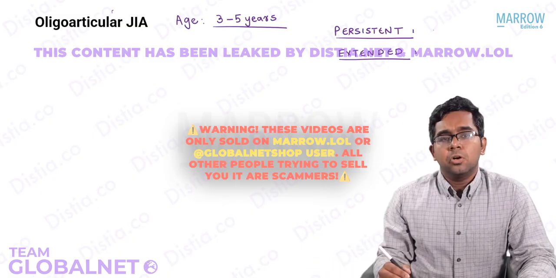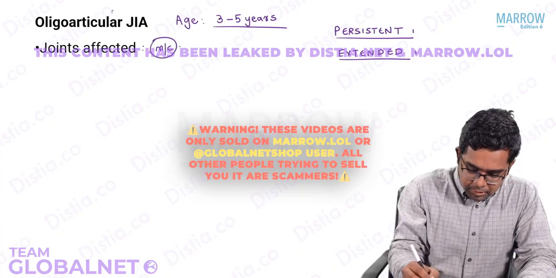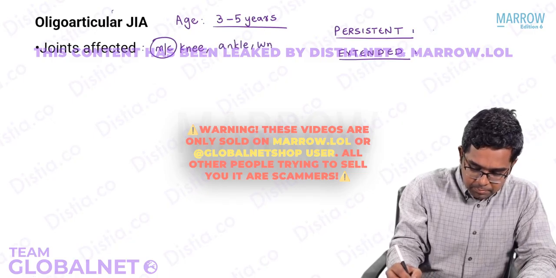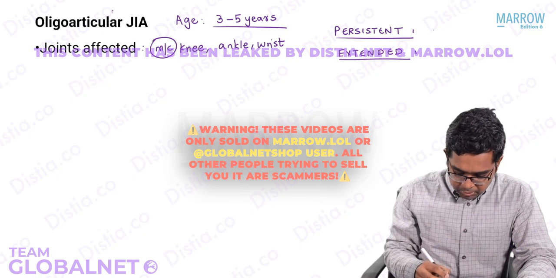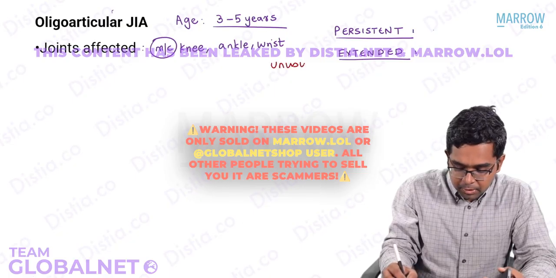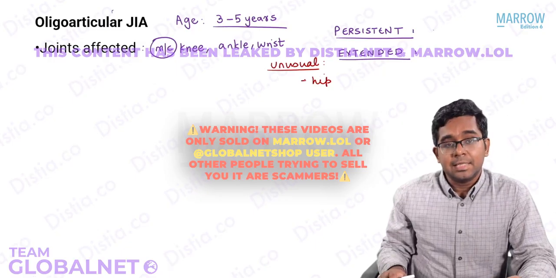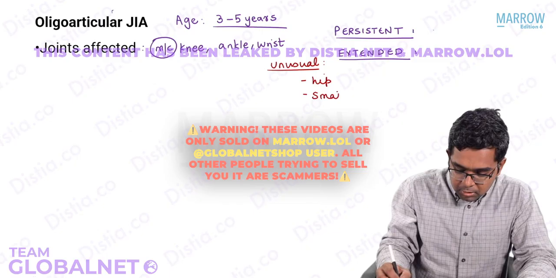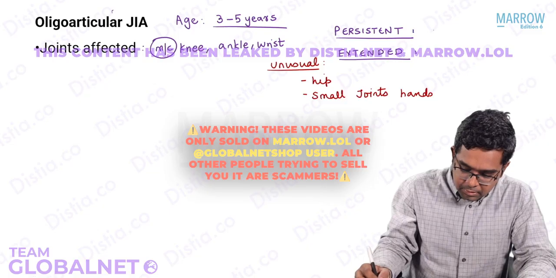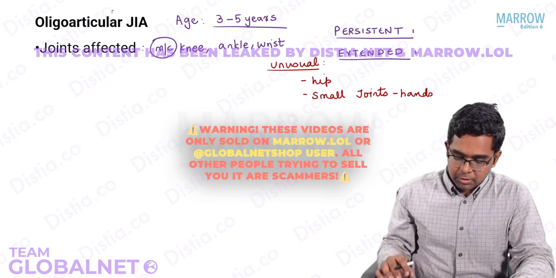Okay. Now the commonly affected joints include most commonly the knee, followed by that ankle and the wrist joint. Okay, and equally important for us to know for the exam purpose is that which involvement is very, very unusual or rare. Involvement of the hip joint is very unusual or rare. That is number 1 point. Second thing to be remembered is the small joints of the hands and feet, like interphalangeal joint, are not usually affected in this particular condition. So these two are the type of joints which are usually not affected in case of JIA.